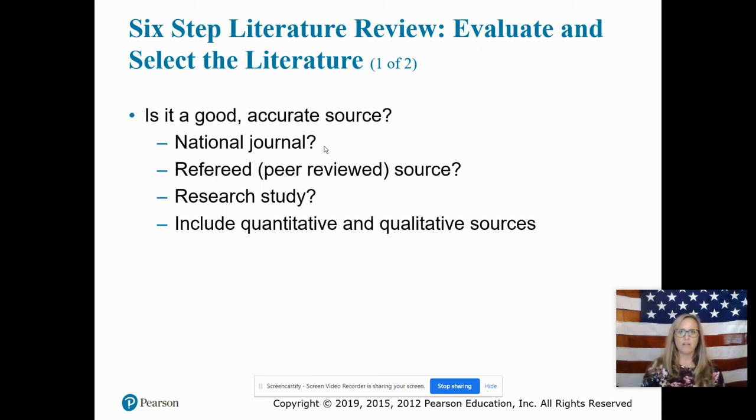Just make sure that whenever you're critiquing them, you've gone through that process and you're thinking, okay, is this going to be sound methodology? Because you don't want to include something that's not, because that just brings down the credibility and the value of your research.